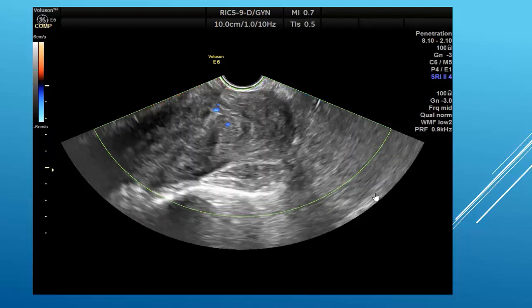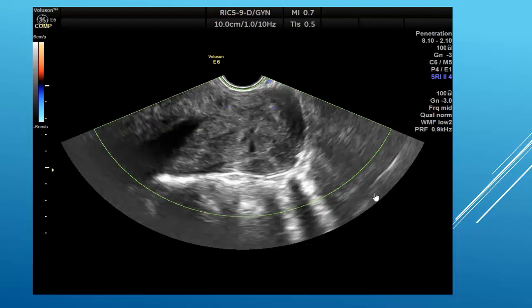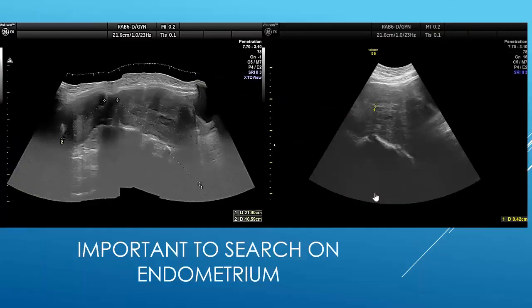When we found this, this is one of the variants of leiomyoma. Here also, this is a panoramic view showing the enlarged uterus, and there is also a subserous fibroid seen, but with the same appearance as the rest of the uterus. You have to detect the endometrium. Here the endometrium is 10.4 millimeters, but it is not indented by this myometrium, and so the patient has no bleeding.